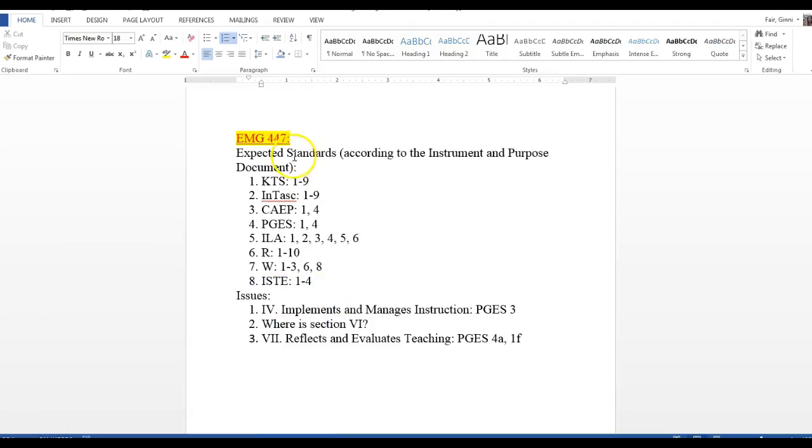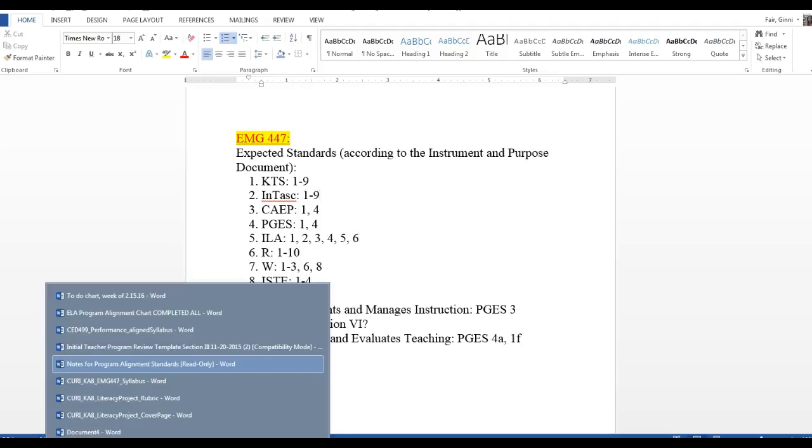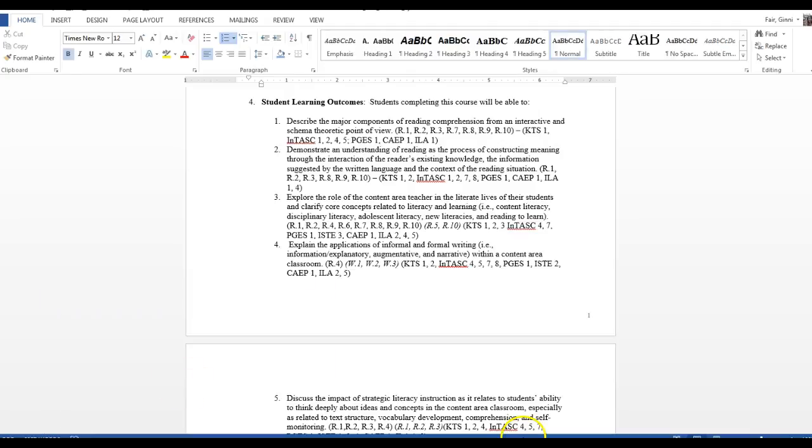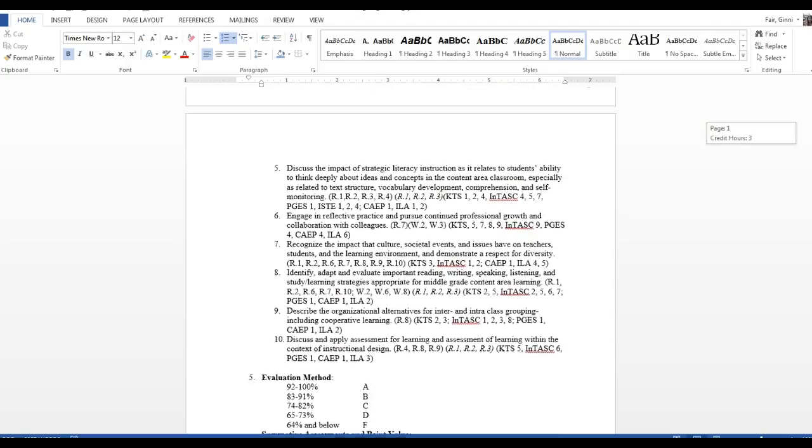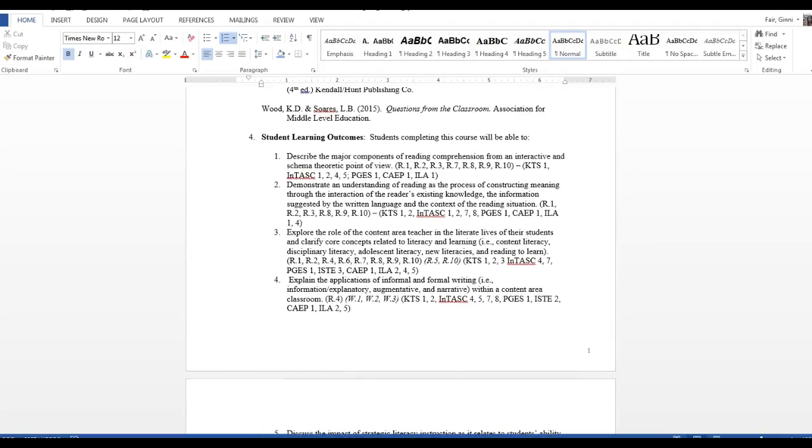So for example, this EMG 447 was my class, and as she reviewed them, she found some inconsistencies with those three documents. So what I then did was I went back to my syllabus, I looked at my learning outcomes and my assessment chart. I looked there to see what she was referring to.